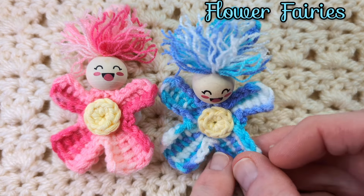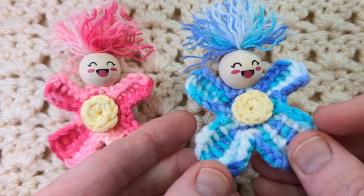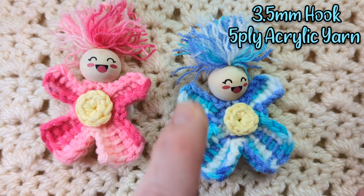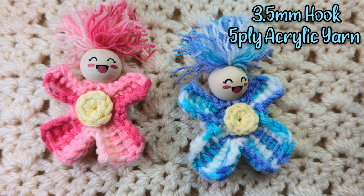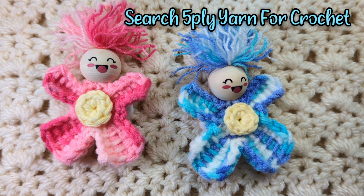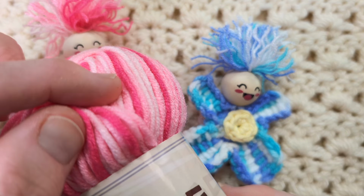This week's project is this lovely little flower fairy, so it does have wee wings on the back. You'll need a 20mm wooden bead and a 3.5mm crochet hook. I'm using some 5-ply crochet yarn, and that's the search term. So if you're on Amazon or Temu, just type in 5-ply yarn for crocheting. So it's like this stuff.